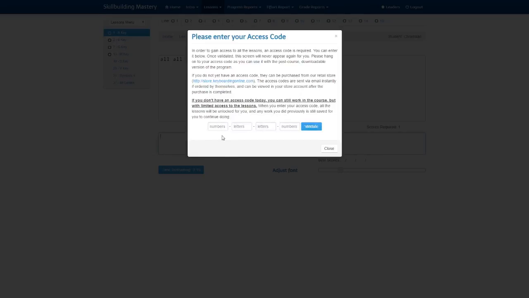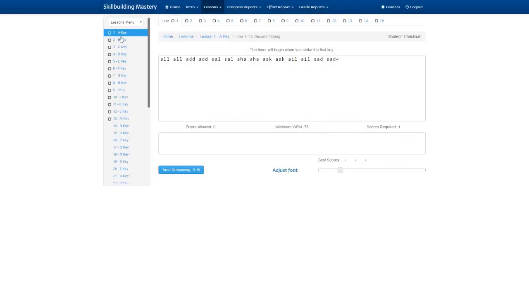So when I select this, it's asking for a 16 character access code. If it's not 16 characters, or if the access code you have isn't 16 characters, then it's not one of our access codes. And there's going to be 4 numbers, 4 letters, and then 4 letters, and then finish off with 4 numbers. So I'm going to put in my access code right now. And for you guys who think you are sneaky, I'm going to delete this access code as soon as I am done with this video. So you will not be able to use it. Once you've entered your access code, you just select validate, and boom, you have all of your lessons right here ready to go.